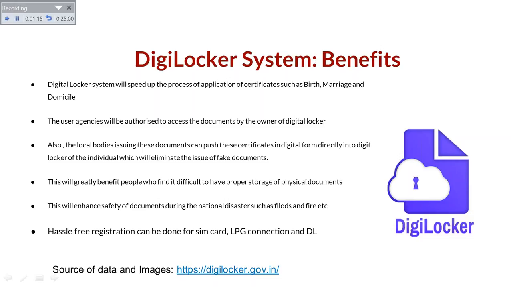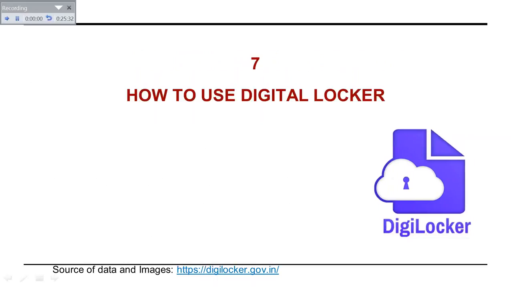So most of us may be fortunately having enough space to store documents. But suppose you're in a remote village, or in an area prone to droughts, or heavy rains and floods, then these paper documents will get destroyed. That is not to be worried about in a DigiLocker system. This will enhance the safety of documents during national disasters like floods and fire, etc. Hassle-free registration can be done with SIM card, LPG collection, and driving licence. So even if you want to open a DigiLocker account, all that you need is an Aadhaar card and other things. So any questions at this point of time?